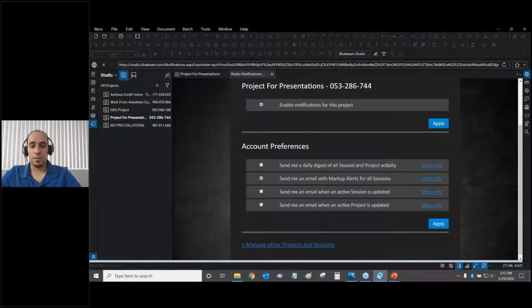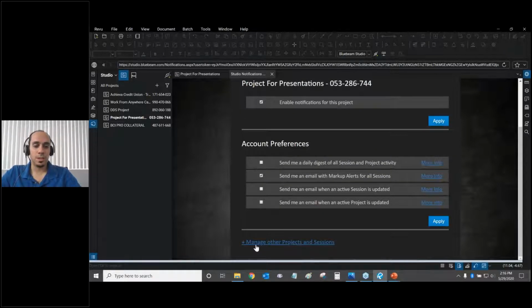So this is actually quite useful, and it will give you basically a summary of what's been done and who's done what. We can also get an email when people update anything in a session and when a project is updated overall. This can get a little bit cumbersome and there could be too many emails being sent, especially if a lot of work has been done. So I keep these off for now.